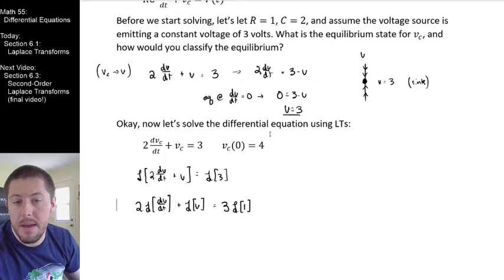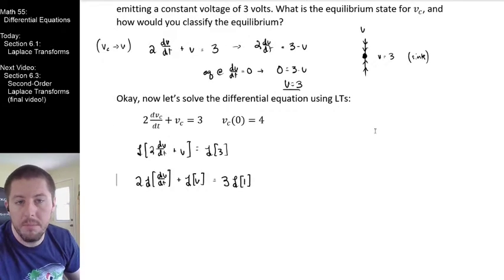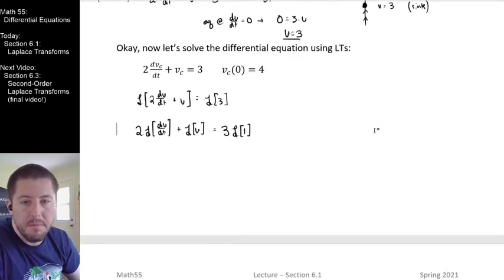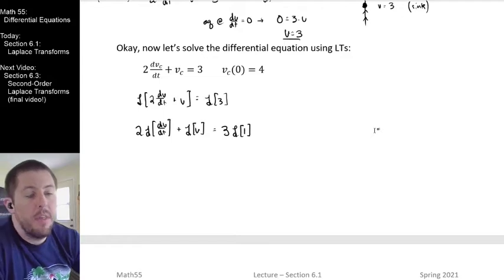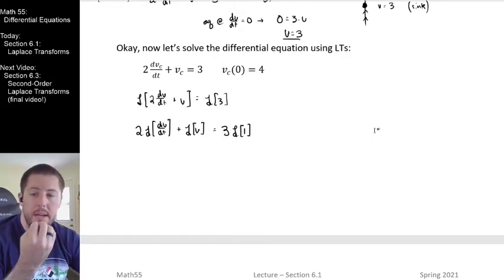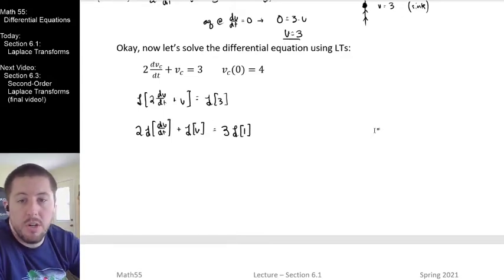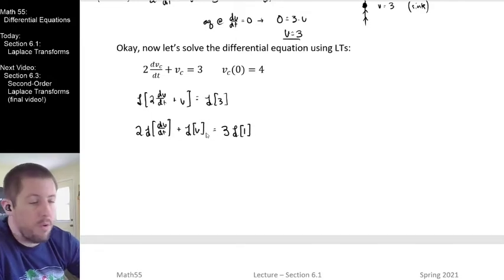So that means I'm expecting from our initial condition that we are going to decay down to 3 volts, right? So we are starting above our equilibrium value. Now that we have applied the Laplace transform and separated everything out to its individual terms, let's remember what we're looking for for all of these.